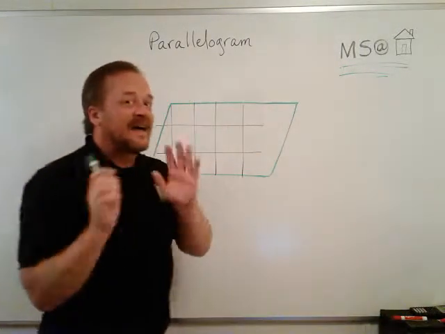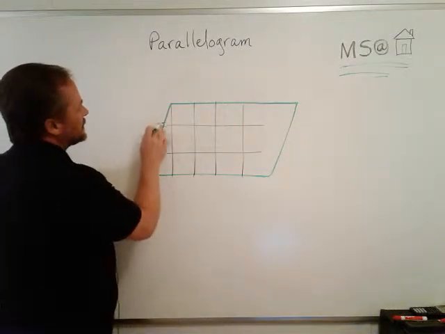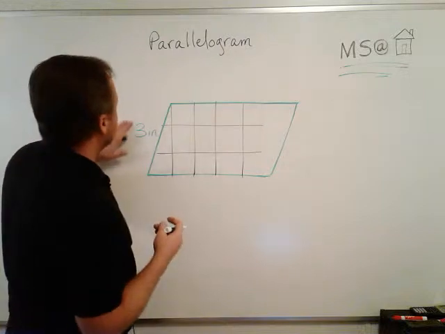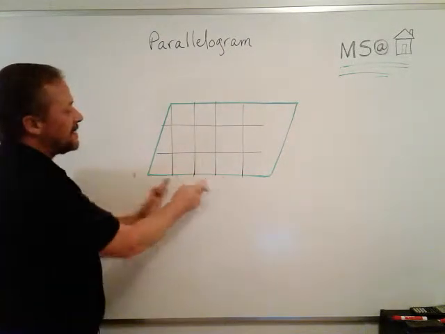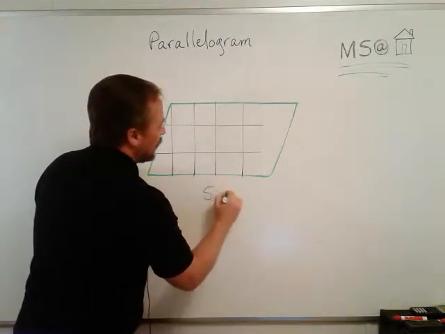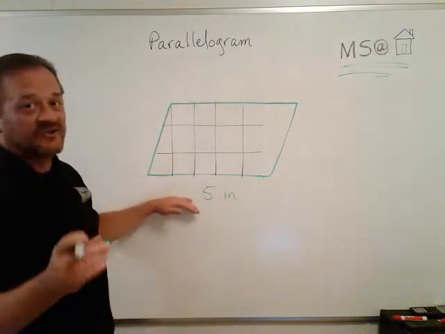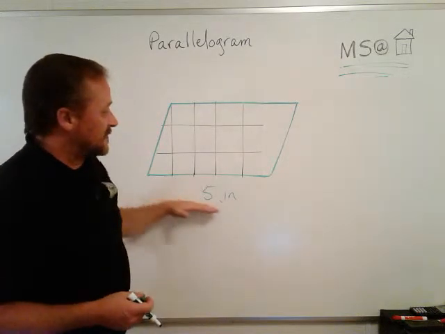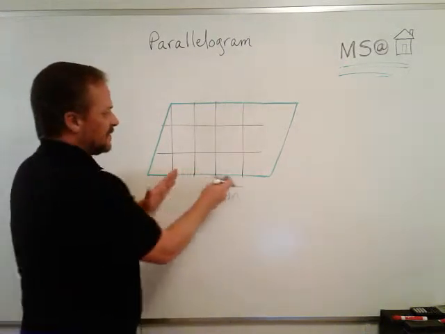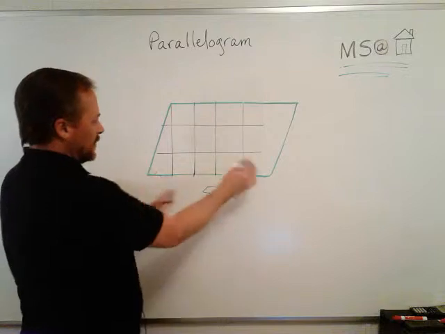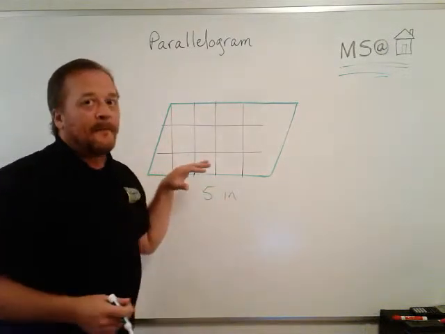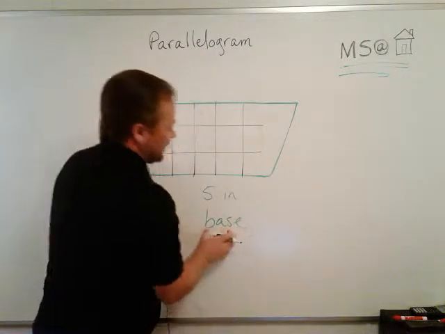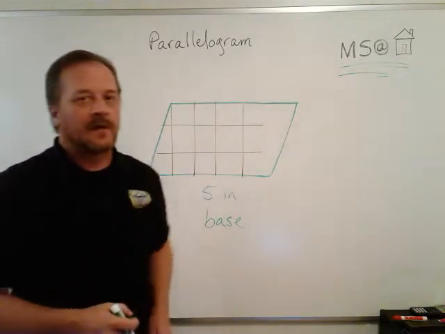But if this was a 3-inch side, actually, that's not what I wanted to say. If this was a 5-inch width, okay? That didn't change at all, right? When I pushed this little guy over, this didn't change. I didn't make this longer, I didn't make it shorter, I didn't do anything weird to the bottom. The base, this is an important word, didn't change at all, okay?